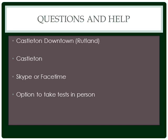This is an online course, so no face-to-face meetings are scheduled. But since each of you are special, we can arrange virtual office hours with either FaceTime or Skype. Another option is to meet at Castleton downtown in Rutland, or sometimes even on campus. I do not have regularly scheduled hours, so you will have to make special arrangements. Some learners prefer to take tests in person — again, special arrangements may be made.